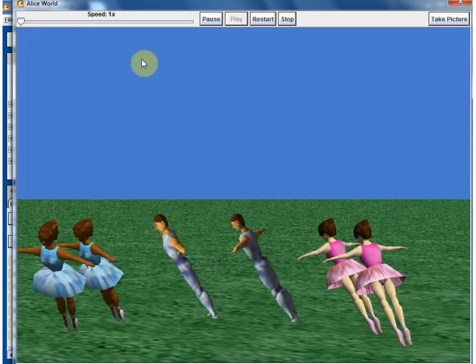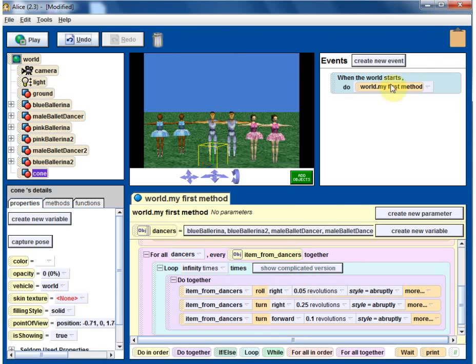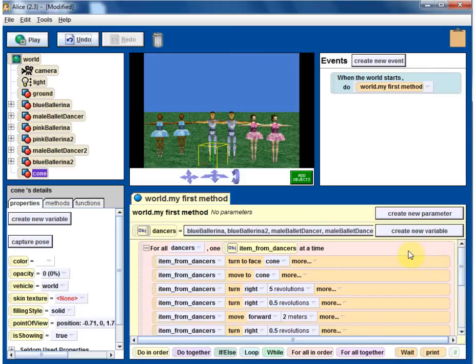Okay, so that is the group dance, and that's something we are able to achieve with a limited amount of code, and for any number of items, this code will not change. So you can even just go in and create more objects, copy them, and then click on here and add those objects in there, and everybody will dance together. Okay, so have fun with dancing.